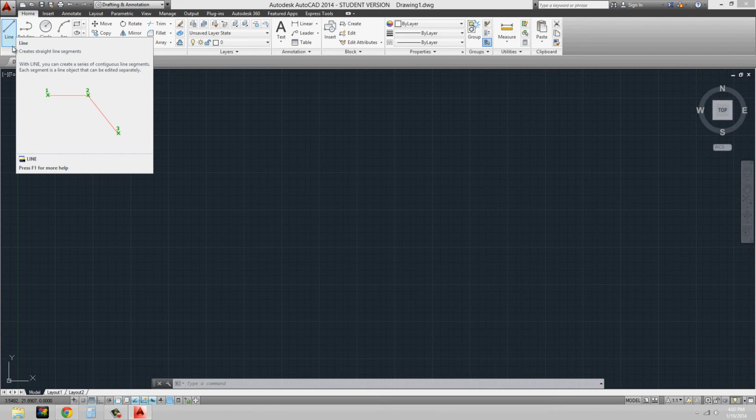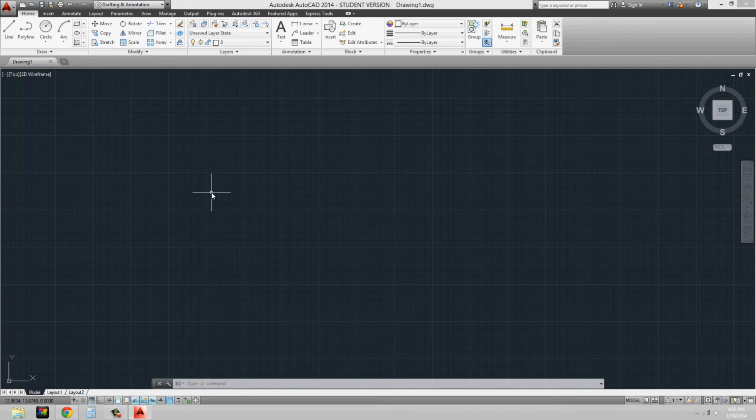Now what you'll see is that when I mouse over any of these, you'll see at the bottom where it says LINE, press F1 for more help. That LINE is actually the command for that tool. So what you can also do is type in LINE and hit enter. That activates the command, so I'm just going to hit escape to get out of that. Or I can type in what's called an alias, which is essentially a shortcut for the command. And so LINE is L and enter. You'll see that when you start to type in the command, it'll come up with a list of commands that I mentioned earlier, starting in 2012.